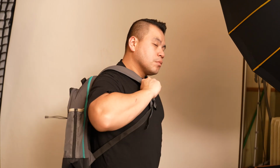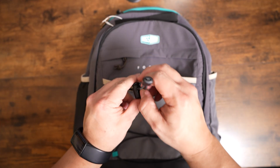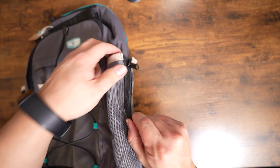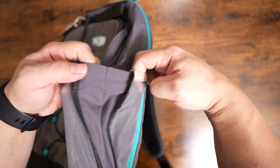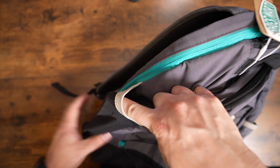It retails for about $56 and it comes loaded with storage on the inside and on the outside. On the outside, it has a mesh storage pouch on the front that can be tightened using the drawstring. There's also a pocket on the side that's meant for a water bottle, and they even included a zipper in case you wanted to expand it to make it bigger for a bigger water bottle or just more storage in general.